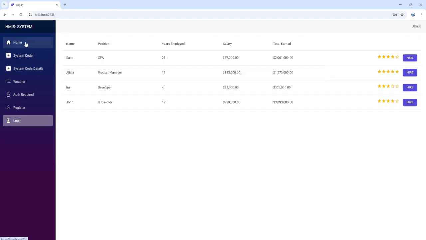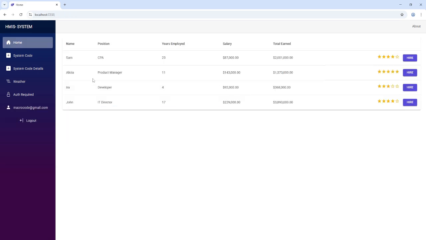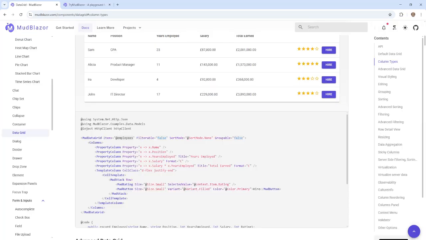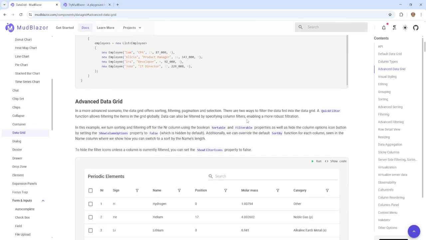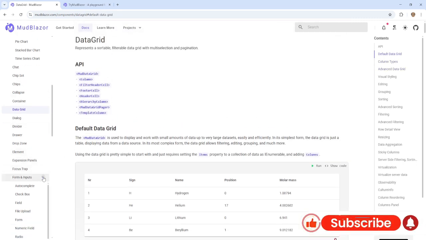If you just see here, these are some of the buttons for MudBlazor. You can come here and log in, and you should go back to navigate to the menu. You can see this is now the list of items. If you go back here, you realize that we have a lot of things that we can do with MudBlazor.